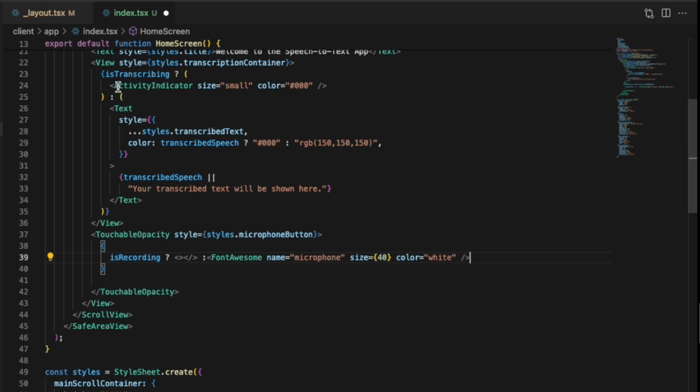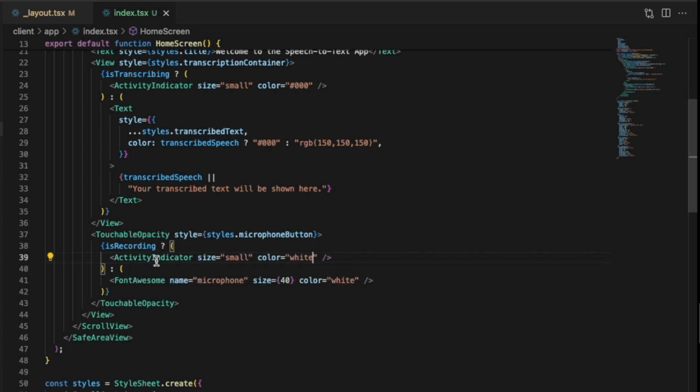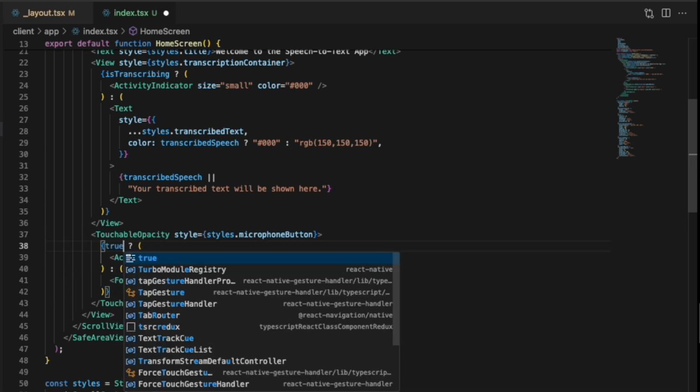Again, we're going to be using that ActivityIndicator from React Native. This will be a loading spinner. That'll be the exact same component as before. We'll set up the color as white in this instance. Just to test it out, we'll set this to true, and we see that spinner indicator there. All right, so that looks good also to me.